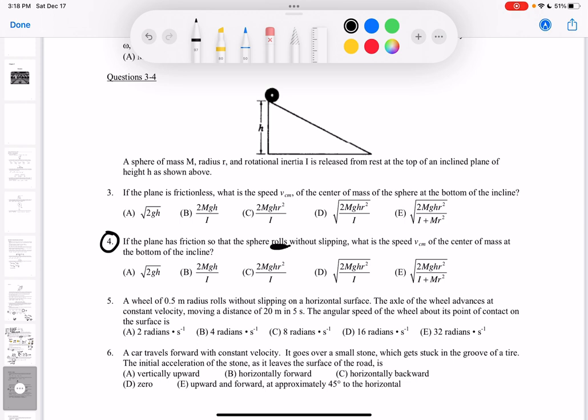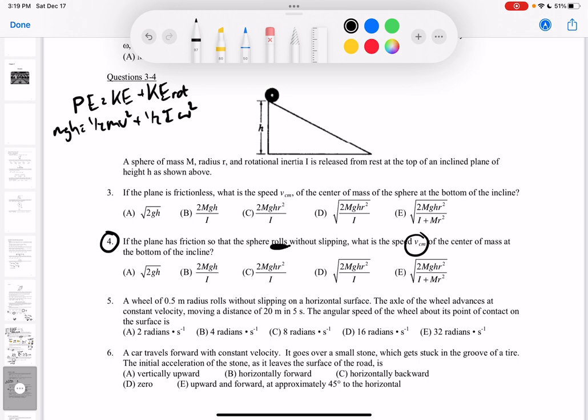Remember, with these type of questions, I don't actually have to include the friction in my energy setup, because this is an energy question, just like number 3, because the rotation part takes care of the work done by friction. Okay, so I'll have my PE at the beginning, and that will equal my KE plus my rotational KE rot. Okay, so I have mgh equals 1/2 mv squared. Now this v here is going to be the velocity of my center mass, plus 1/2 I omega squared.